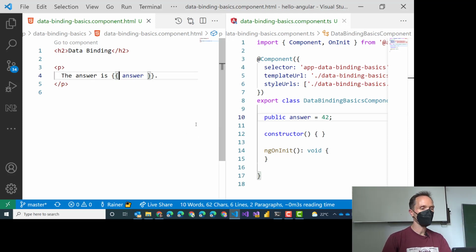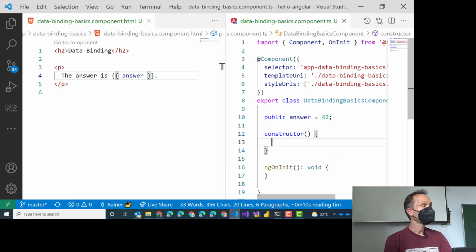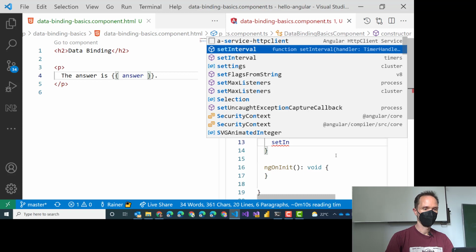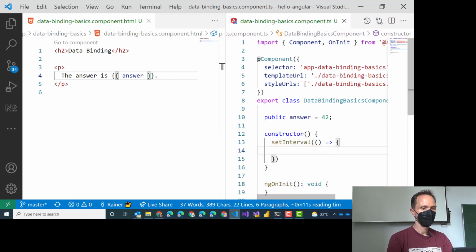The beauty of Angular, and you do not need to type that in, I will delete this code in a second, is that it detects changes automatically. Let me demonstrate that to you. setInterval, here. Let's do a small callback and set this.answer++, so increase it by 1, and let's do that every second.